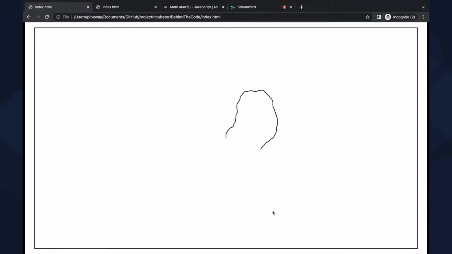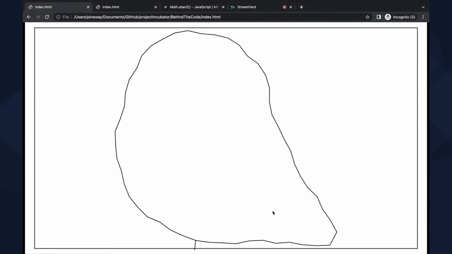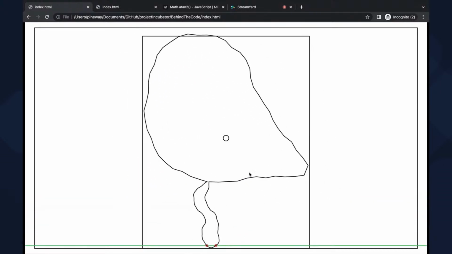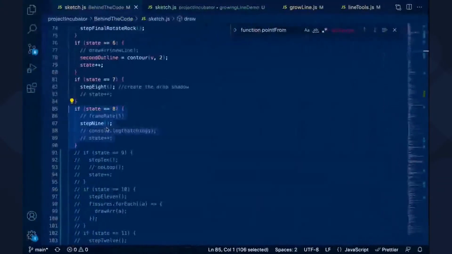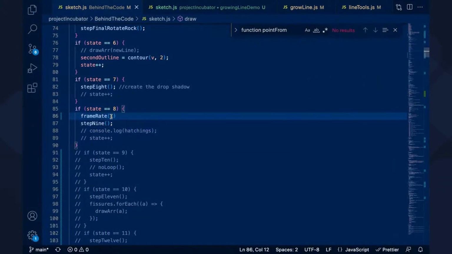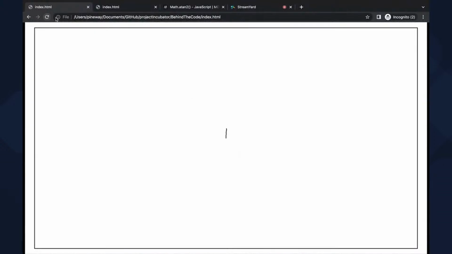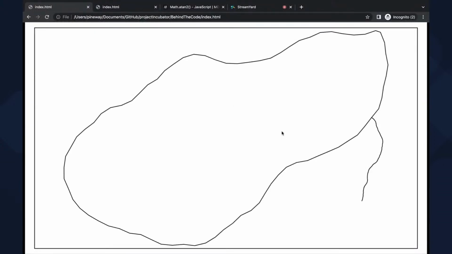Depending on the rock, the drop shadow could be really intricate, or it could be really simple. Oh, here's an interesting one. But in this case, you can kind of see what's happening here is the hatching. So that's the next step. And I'm going to slow this down so you can see it in more detail. I call it hatching. You might call it shading. I don't know, whatever words are out there, but I call it hatching.